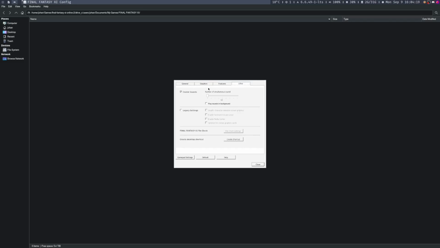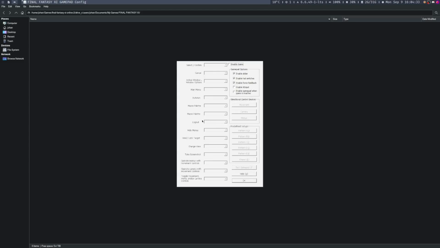And on the others tab you have again some sound settings. I don't think Create Shortcut is going to do much because you're in an emulated environment, basically. As for gamepad settings, same here. If you want to enable the gamepad, I see it's cutting off some text here. Might just be on my end, but it says enable gamepad, and I think you might have a drop down somewhere here as well. Might be hidden since I don't have any controller installed.